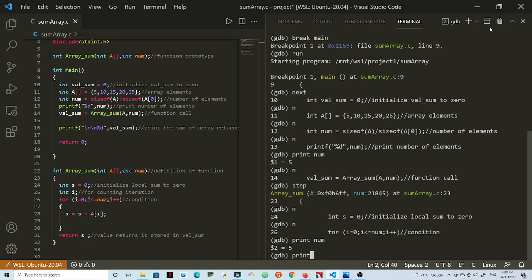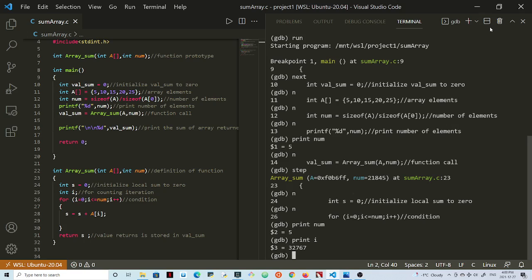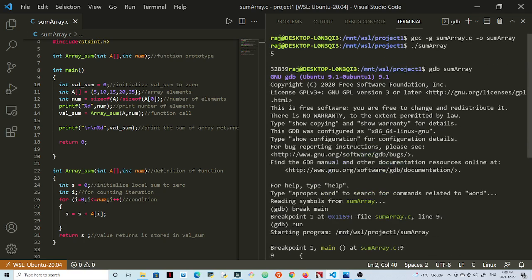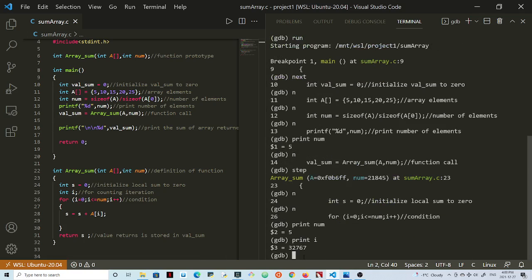Let's print i, and i is giving me a value already of 32,767. Now how do I have that value? So let's go up here. I'm getting 32,839.